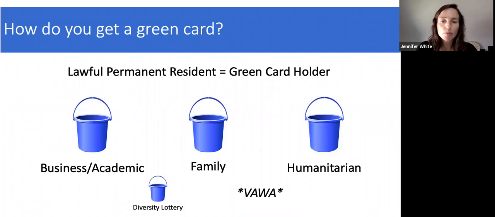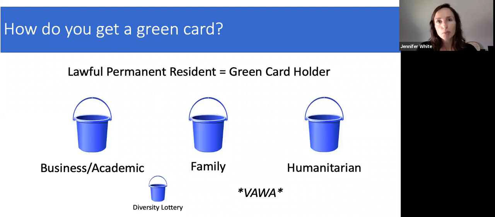The family-based options exist because the US values family, wants to keep family together, and that's why we've created these pathways for family. Well, the humanitarian options exist because we want to be a society that recognizes mercy, that some people have been through so much that we just want to acknowledge their suffering and give them some reprieve. And that's really what the humanitarian options are all about. So VAWA, I situated between the family and humanitarian buckets. Why? Because VAWA is kind of a hybrid form of relief.